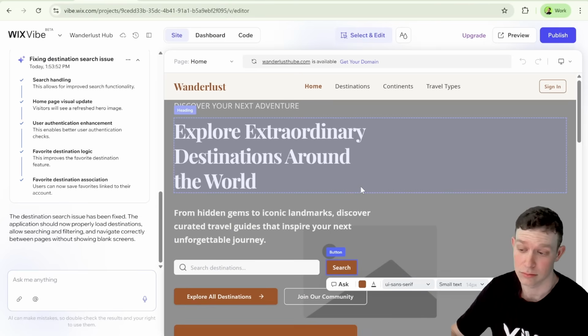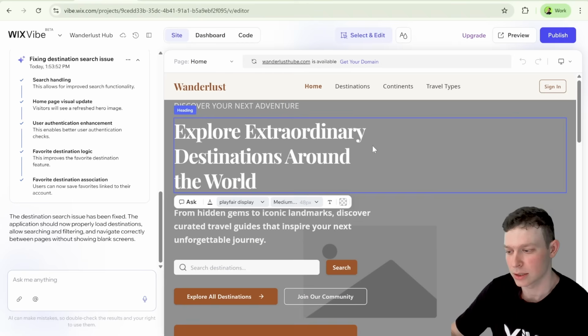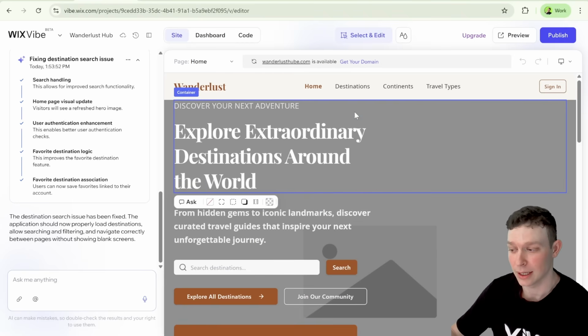And I think my 2 cents is that if Wix really wants to stand out in this area, essentially the product of this experience should be a website that can be edited in an equivalent of the Wix editor in terms of its editing capabilities, and also be edited via AI coding. So if they can reach that point, I think then they really have a product on their hands.